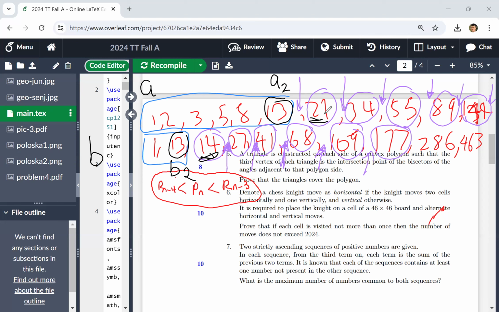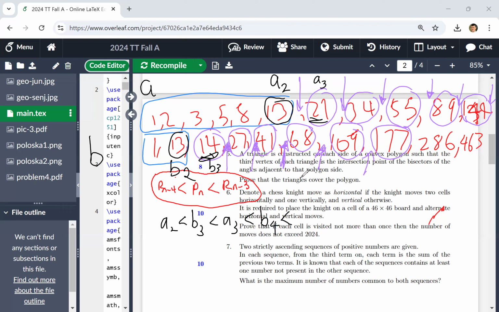And then the thing we had with 14, that's B3. So we want B3 to be bigger than A2 but less than A3. And then A3 is the 21, and we want that to be bigger than B3 but less than B4.